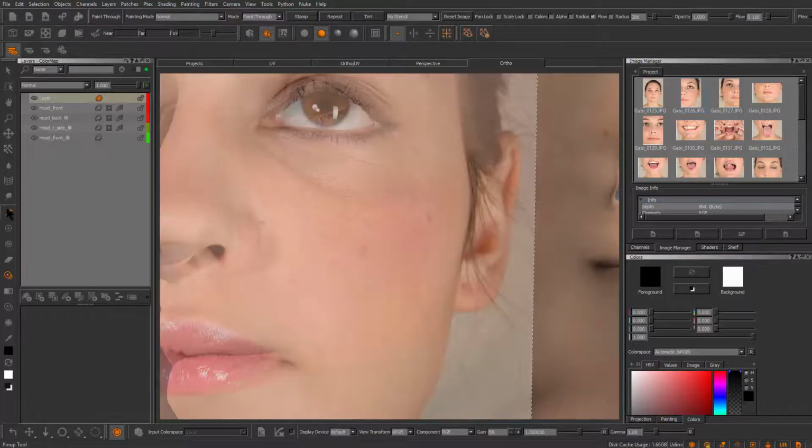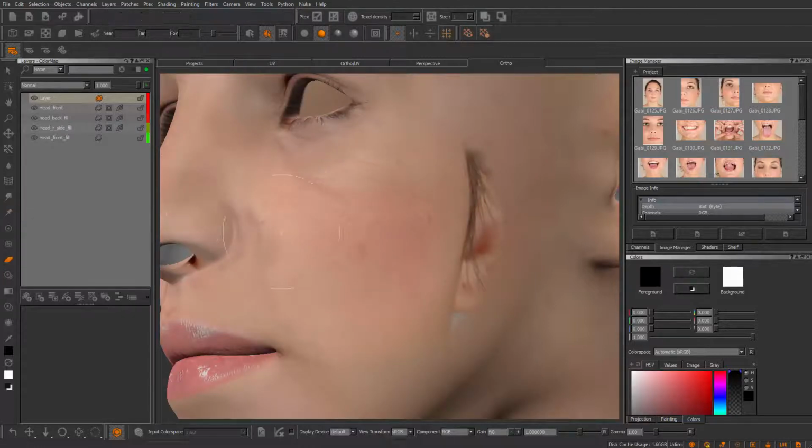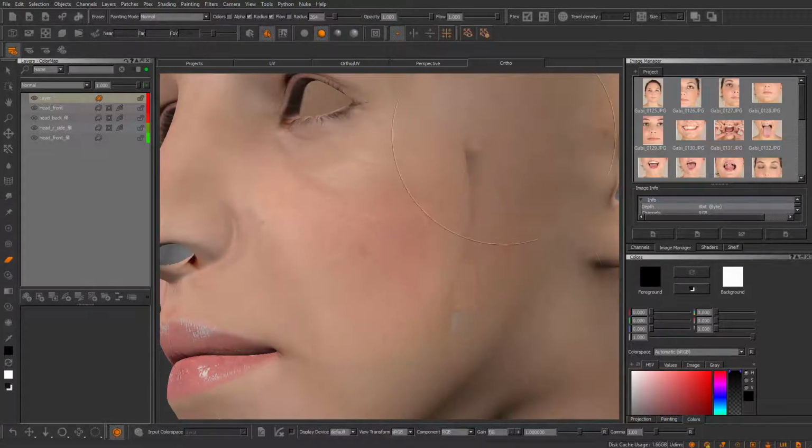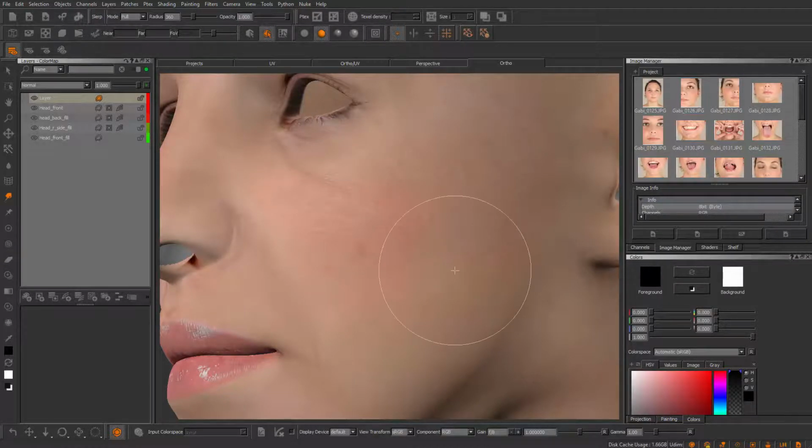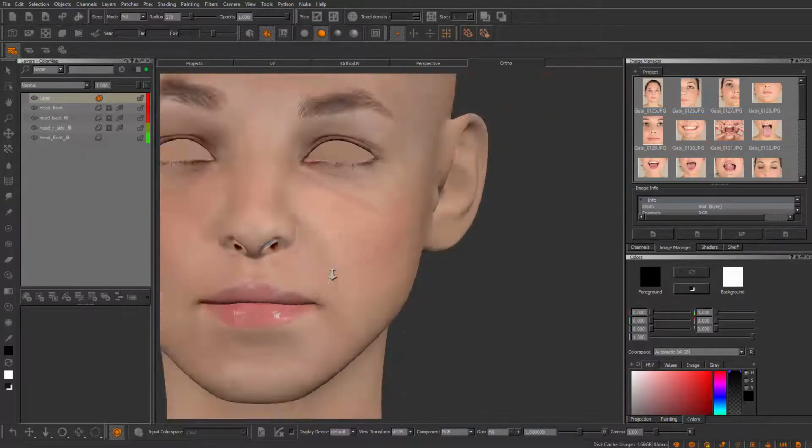And let me go to the erase brush first, just to give it a softer transition by erasing some of the things. And then I can use the slurp just to fine tune it to match it better with my model. Stretching it too much. Okay. And then when I'm happy, just press the B button to bake it.